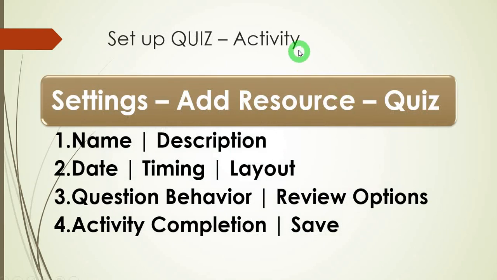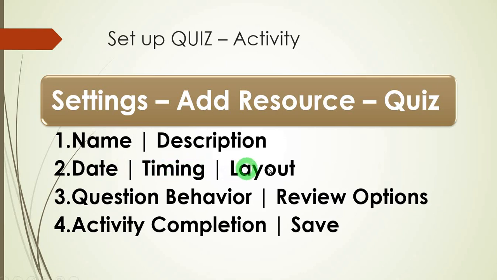Number 4, we set up the quiz activity. You'd go to the course homepage, click on settings, add resource, and identify a quiz. Then you will give your quiz a name. In this case, that would be quiz 7. And then I would give a description. The description would entail how long it would take, when it will be done, and so on. 2, we do scheduling. When is it to be done? Of course, at this point you are defining it on the portal so that it is self-regulated. When is it to be done? How much time should it take?